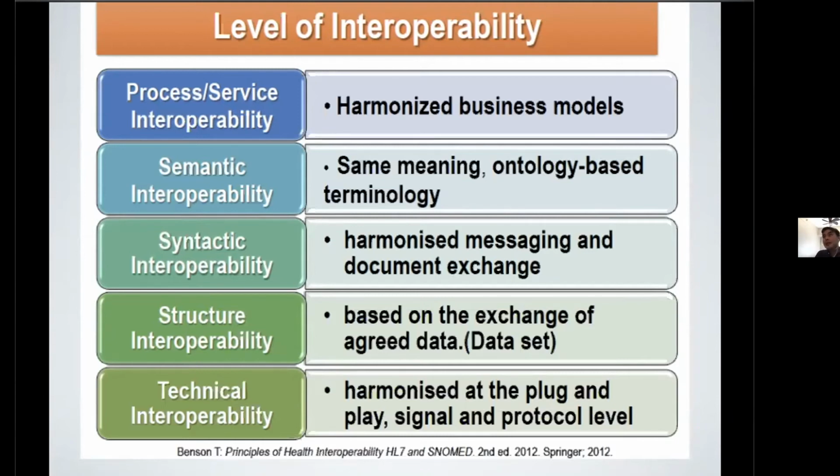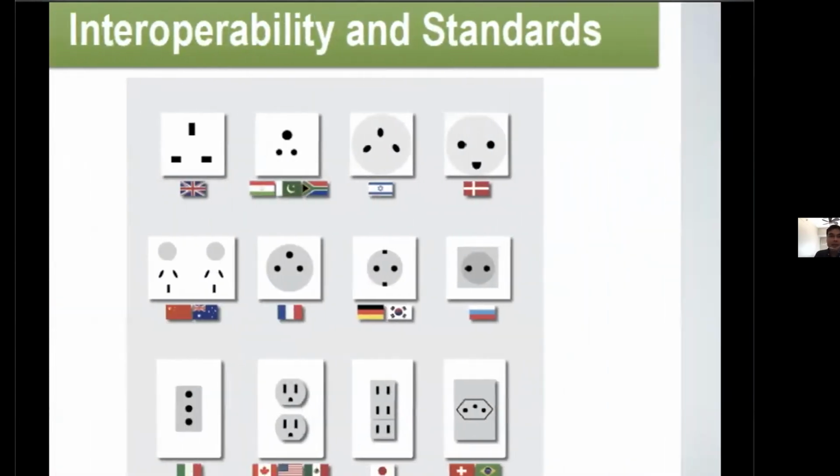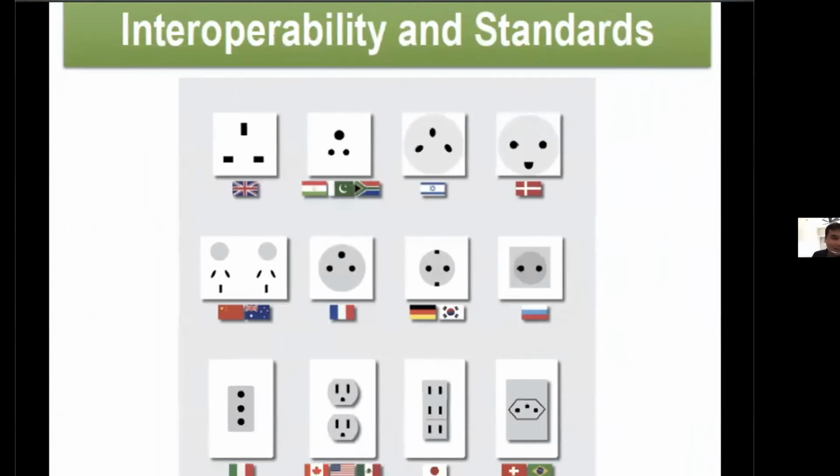And I think one of the easiest means for you to understand interoperability is yung saksakan. Okay. 'Di ba? So sa Pilipinas, nasaan yan yung sa Pilipinas? Nasaan yung saksakan sa Pilipinas? Okay, so for example, no, yung nasa baba. Usually sa Pilipinas, ano tayo eh. Ito yung ginagamit natin na saksakan socket, no? For our electronic devices. So dun sa baba, you have yung sa Japan na flag. So ito yung ginagamit natin.